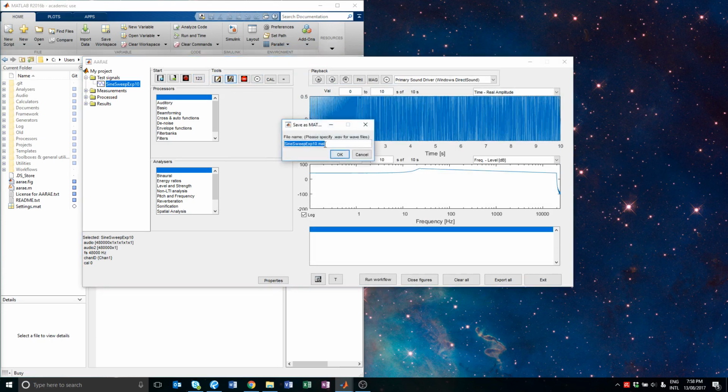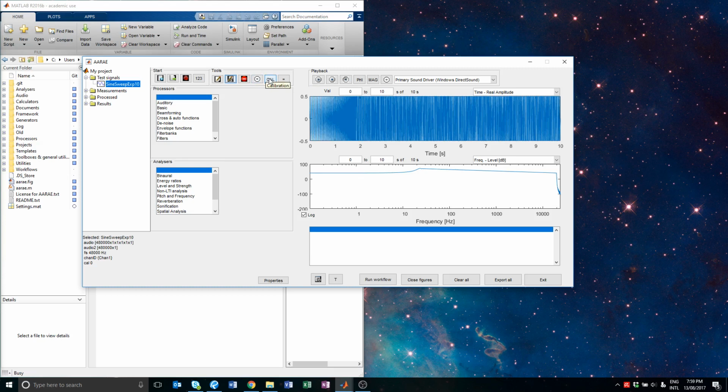Saving a signal is really just about renaming it, and then you can delete it. I'd strongly suggest not deleting anything, even if you think it's a mistake. It's worth keeping. You never know if it's going to be useful. Here's the convolve button, which again is handy for generating impulse responses and the like. It uses that companion audio that AARAE was talking about earlier.